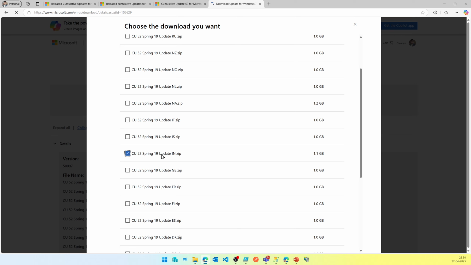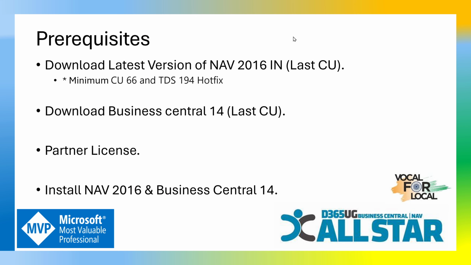This release for India localization of Business Central 14 is only announced to do upgrades, because there is a mandatory step to go to Business Central 14 for your future upgrades. The intention of Microsoft is just to make sure that the India customers are able to go to the future. This is not a general available release for production environments. I hope I have made myself clear.